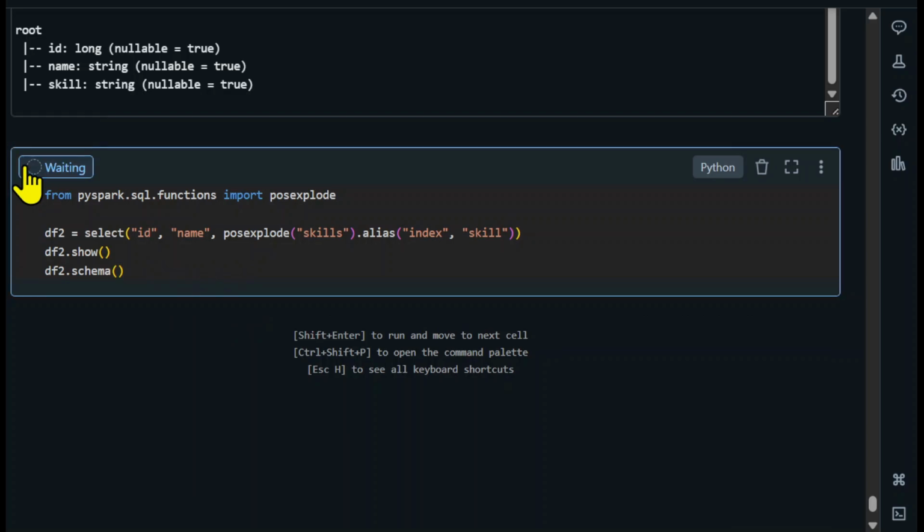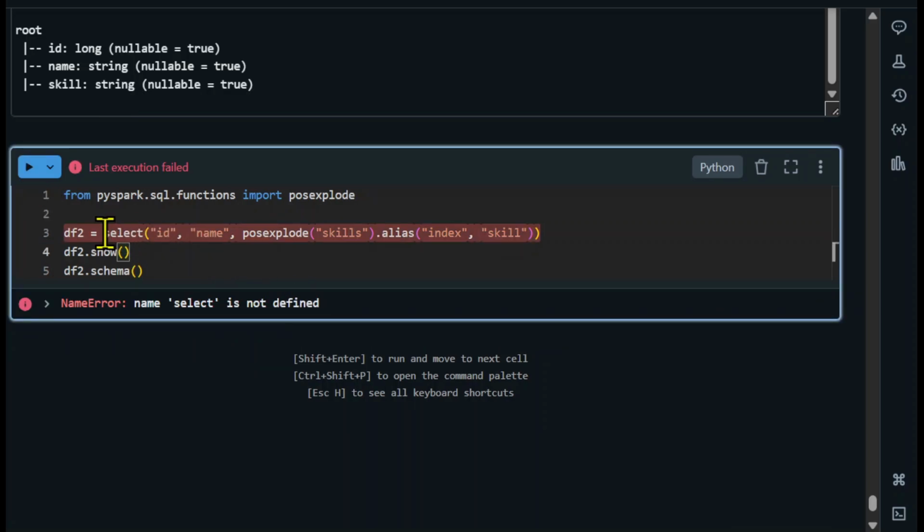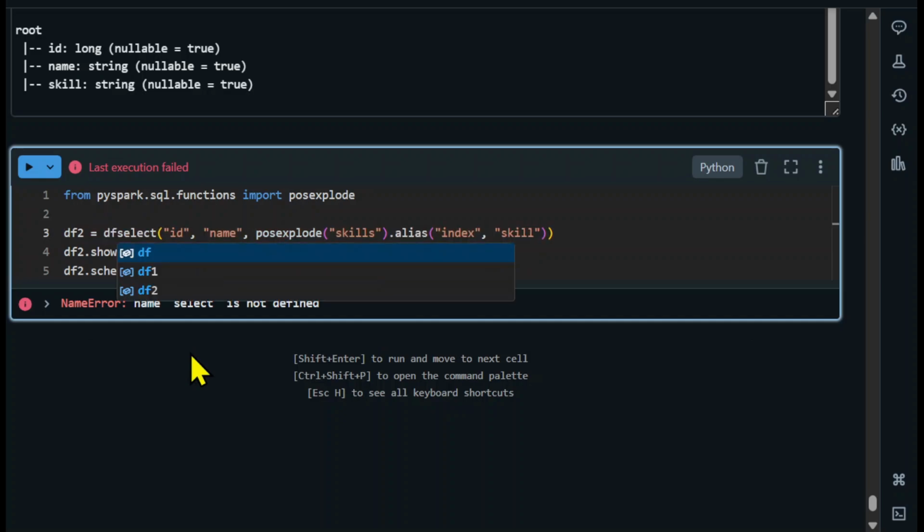Let me try to run it. Name select is not defined. Oh, we need to give df.select, because it's a data frame method, so whenever you are writing select, you need to write it on top of a data frame.